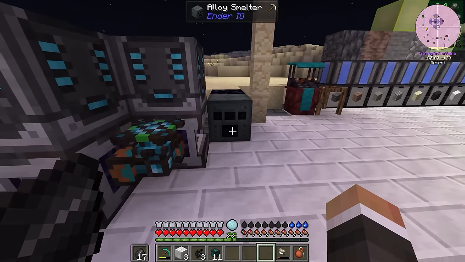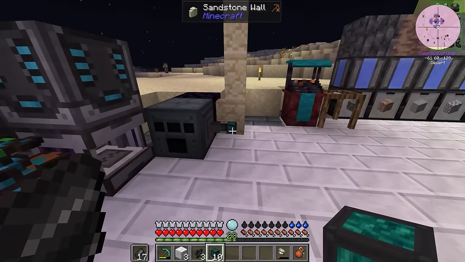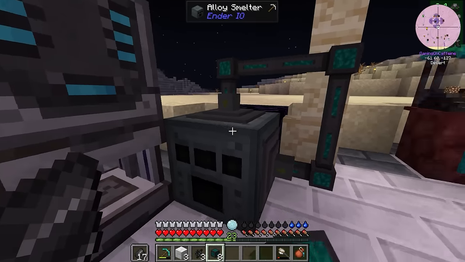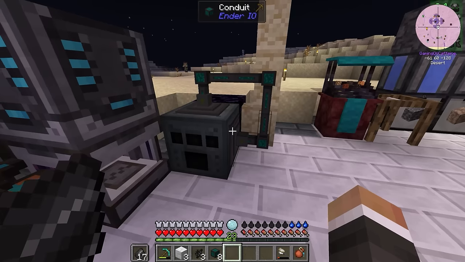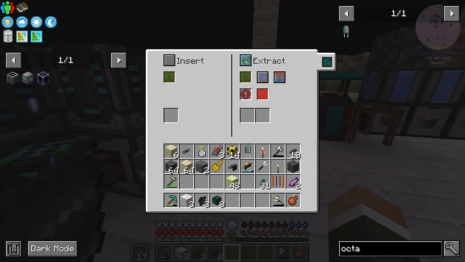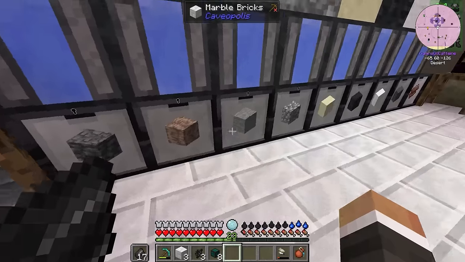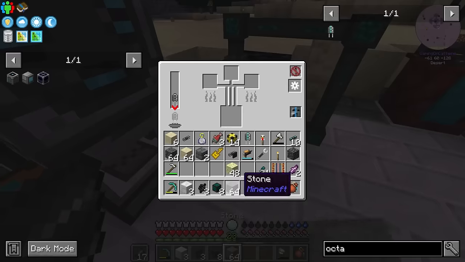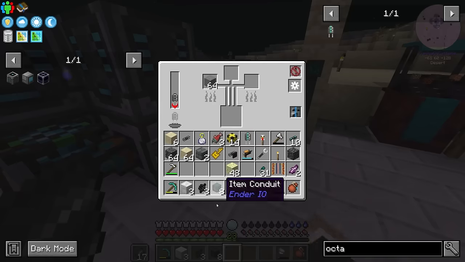We're going to run power to that. My thought process here is that we can extract from the alloy smelter using the conduit. And the benefit of the conduit system here is that we can round robin the products. And so my thought process is if we set this to extract and we set this to insert, we can put down an exporter, which we'll make in a second, to send stone over here automatically. Then we're going to take the end stone that we already have and place that in here as well.